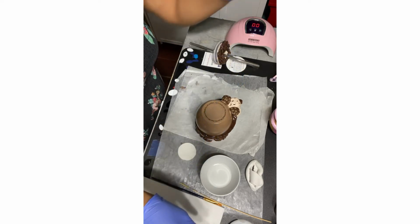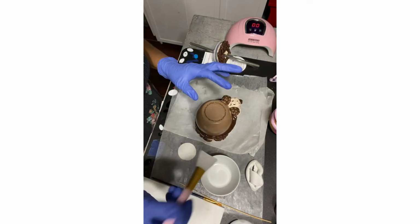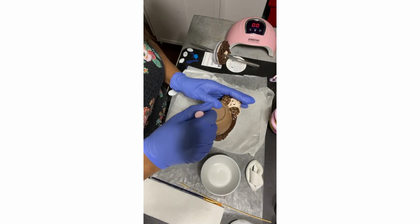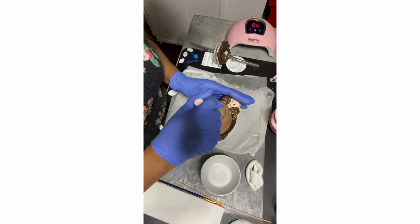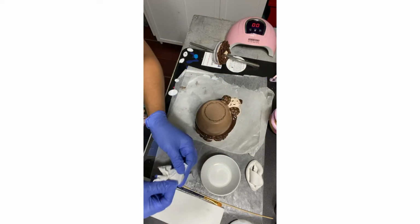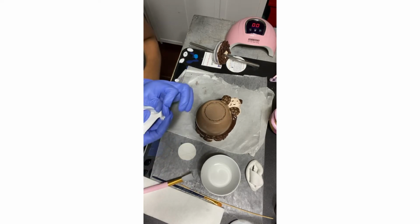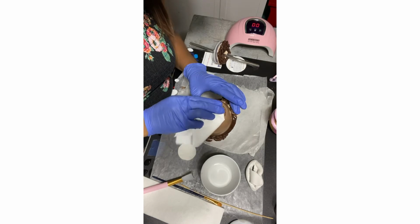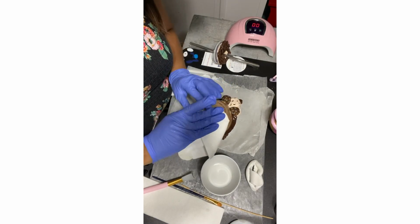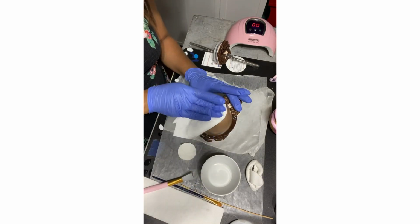And if you have one of these silicone tools, I just wet it a little bit because you want to push the water out. All the water, you want to just push it out. And you can also get a paper towel, which is probably a little better because you'll be absorbing the water. So start from the middle and dab your way out. I am dabbing because I'm going from the middle and I'm just going up.